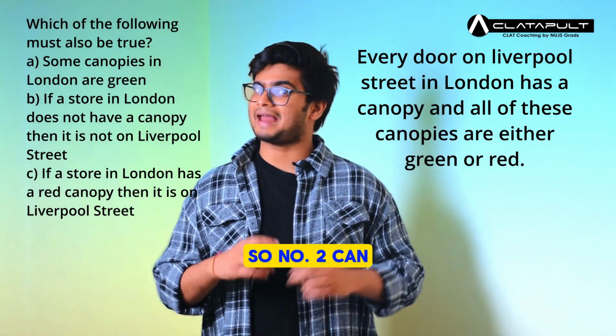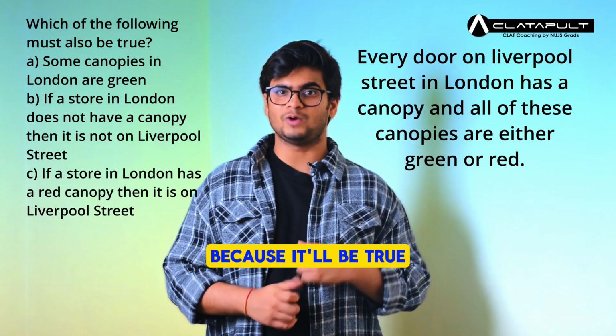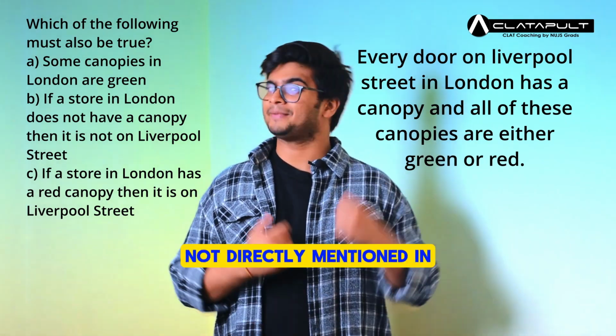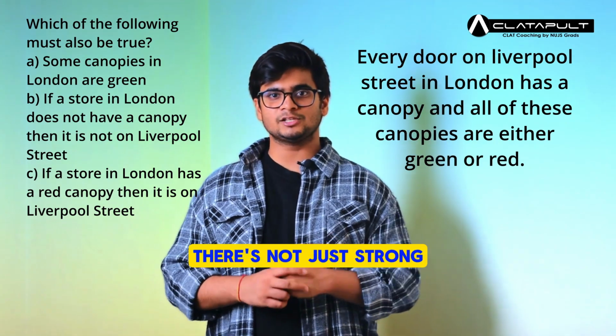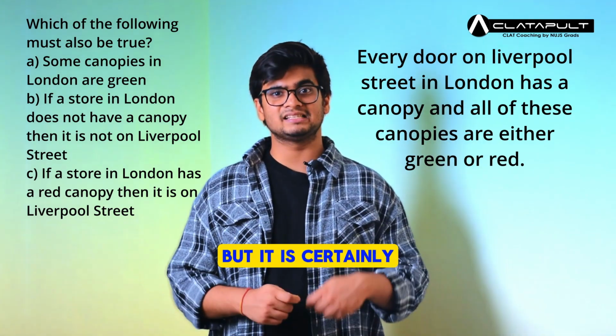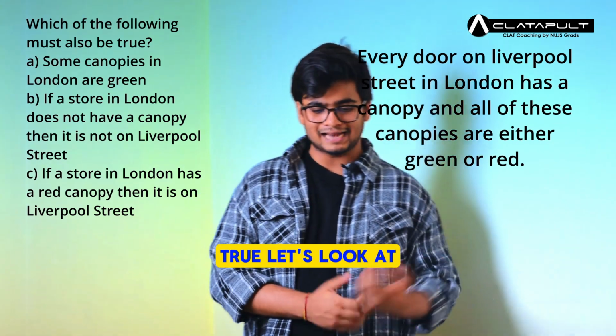So number 2 is a valid inference because it will be true in all different situations that you can think of. It is not directly mentioned in the passage. And finally, there's not just strong proof or inclination towards it, but it is certainly true. Let's look at the third statement.